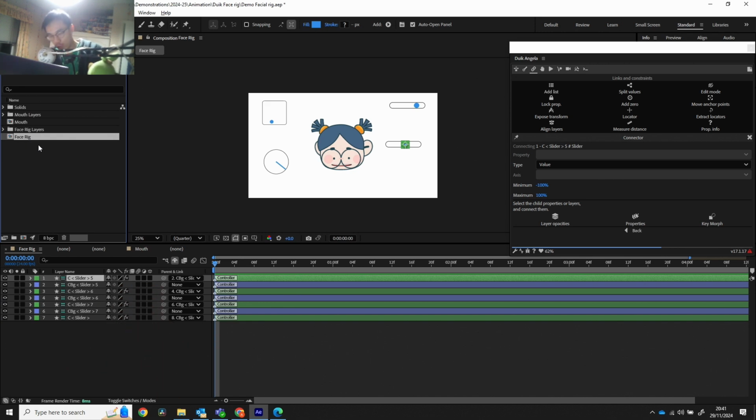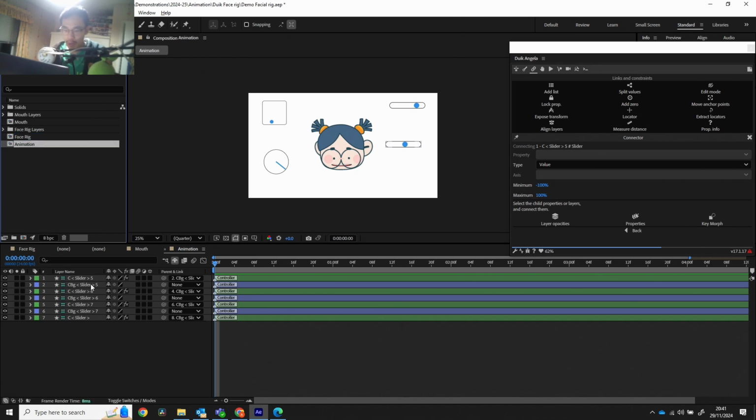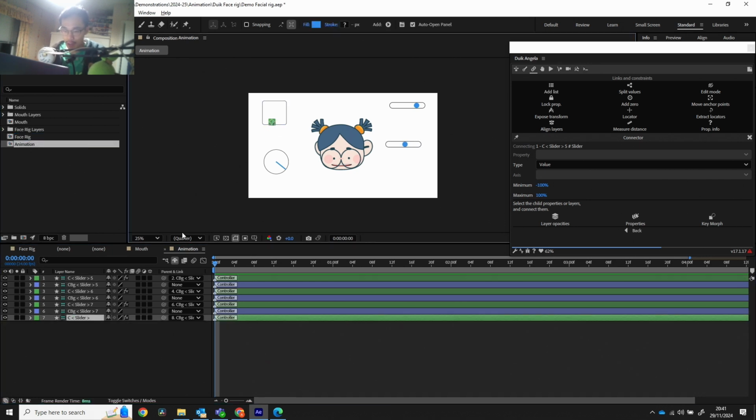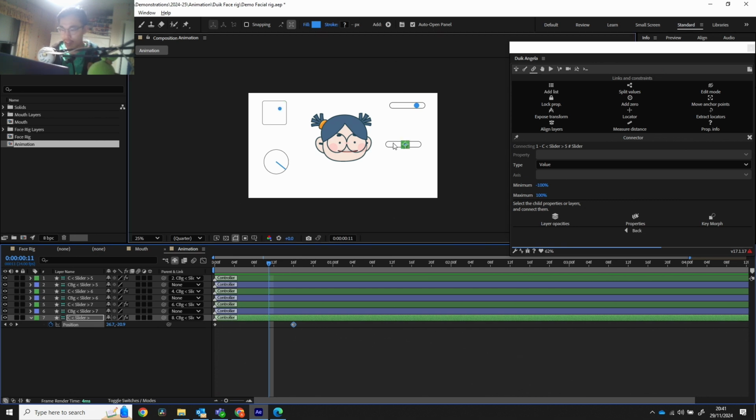This is a face rig, and we want to have a duplicate called face rig 2, but we want to rename that, of course, to the animation. So animation, and this is where you'll put, for example, this guy, you would want to put your position keyframe in. So keyframe, and then move the frame a little bit forwards, move this guy up, looking up, and as you can see, does some really nice stuff, guys. Feel free to play around with this. Hope you guys enjoyed this, and I'll see you guys next time.